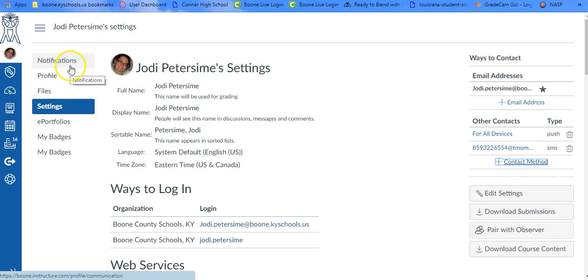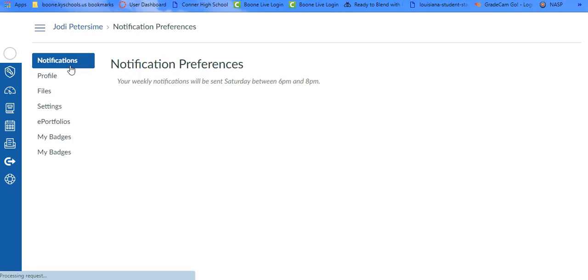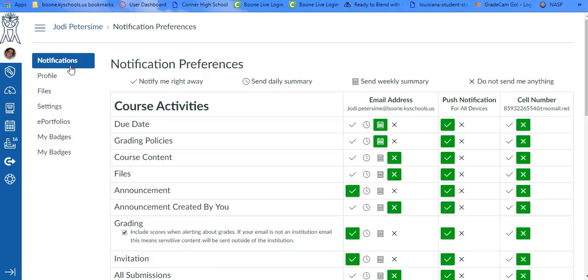The next thing that we're going to do is look at notifications, and with your notifications you have lots of different ways that you can decide what you want to be notified about. So a check mark would be notify me right away, send a daily summary, a weekly summary, or don't send anything at all.